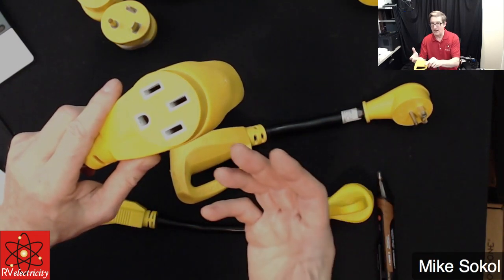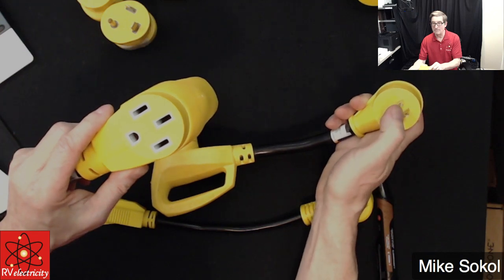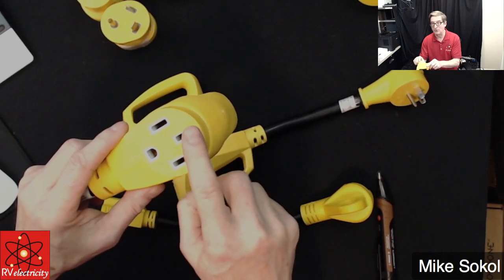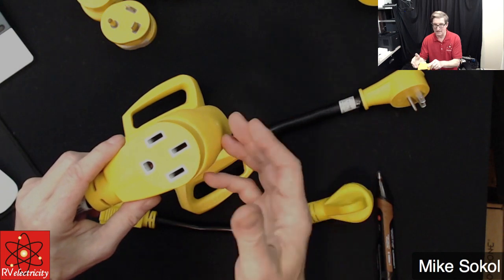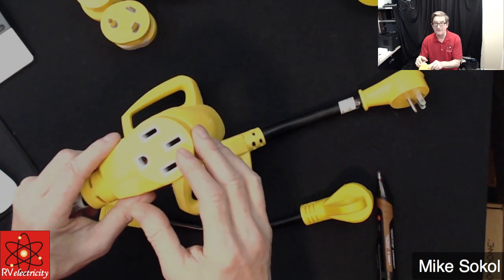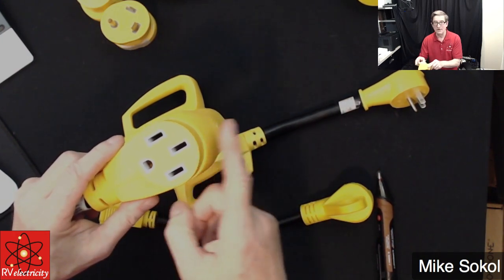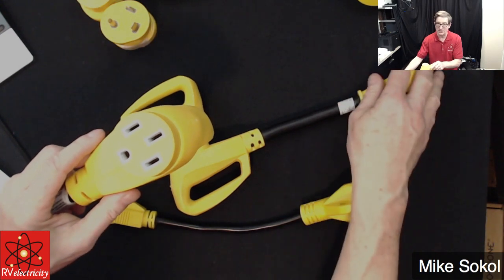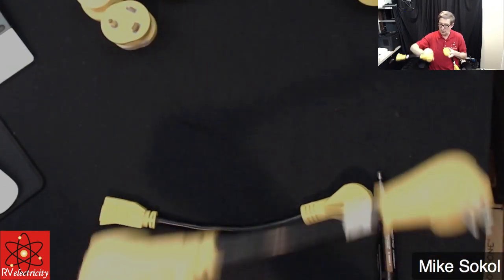Again, you are going to be very limited in power. This kind of connection only gives you 2,400 watts at most. If you were plugged into a real 50-amp, 120/240-volt connection, you would have 12,000 watts. So you're not going to be able to run much besides lighting and refrigerator and a few other things. You might get an air conditioner running, but it's kind of iffy — especially if you have any length of extension cord, you might burn up your air conditioner. Monitor inside your RV to make sure you're not dropping below 105 volts, and monitor any connections you're plugged into to make sure you're not overheating them. Any signs of overheating, shut down immediately.